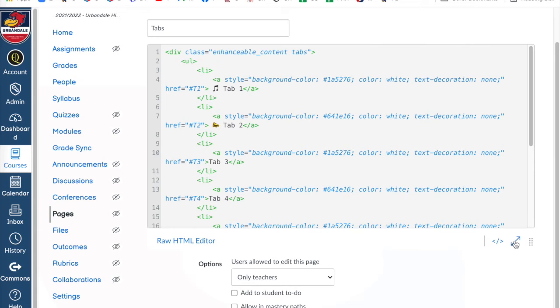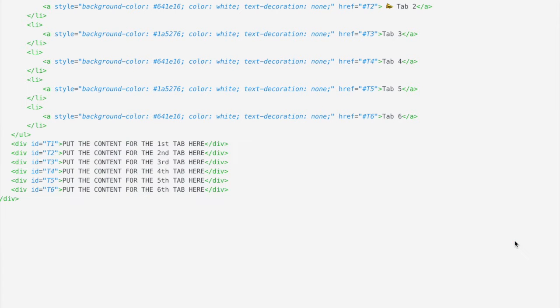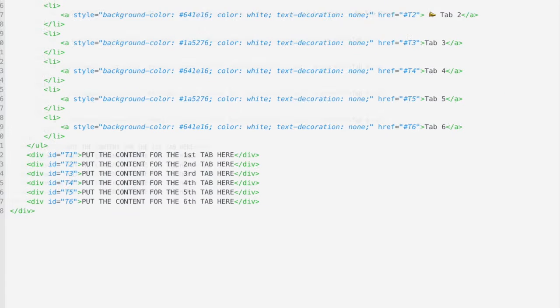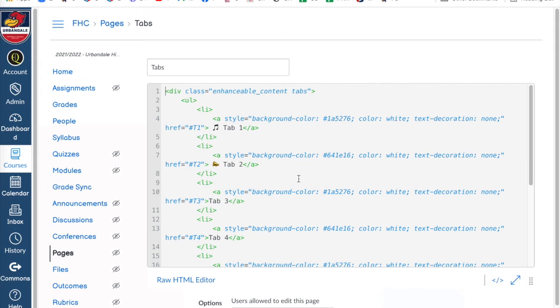By the way, if you click on this arrow here, you can expand the whole thing to the whole page. If you ever need to get out, you just press escape. So if you look at this code here, I don't really like how this looks because it's not in my screen.